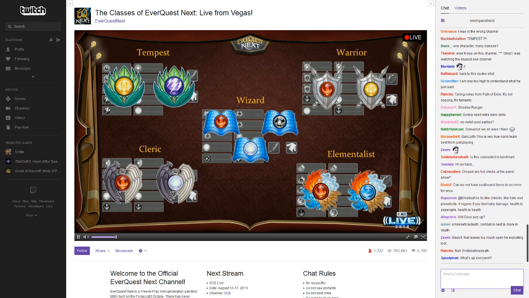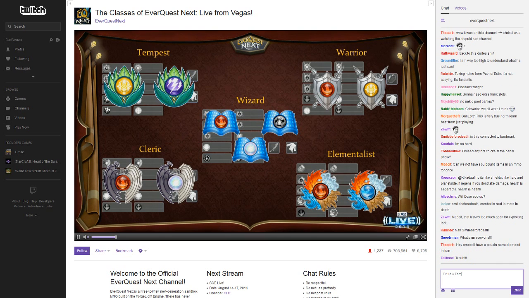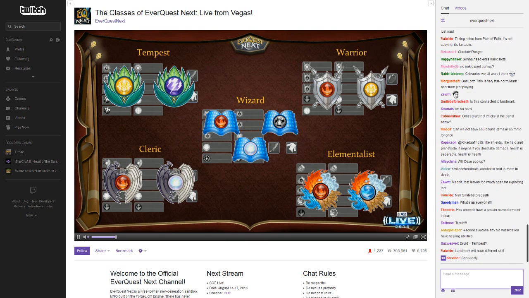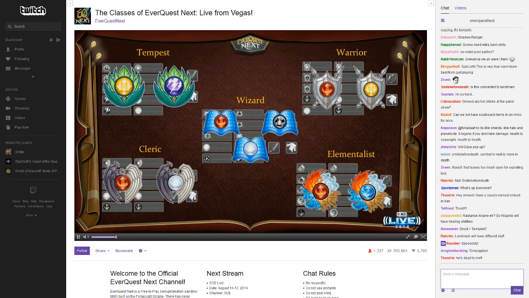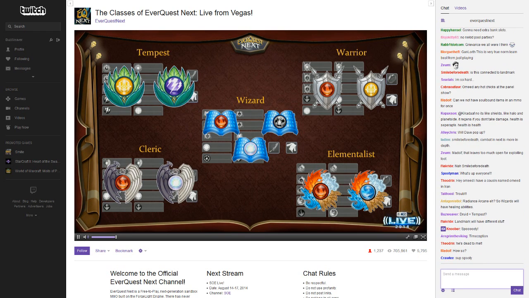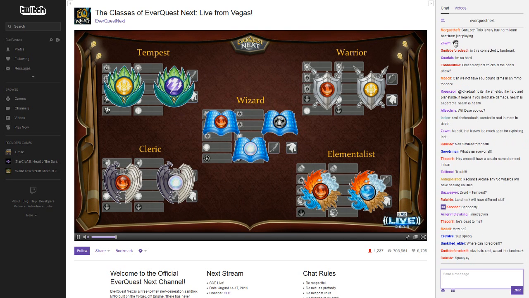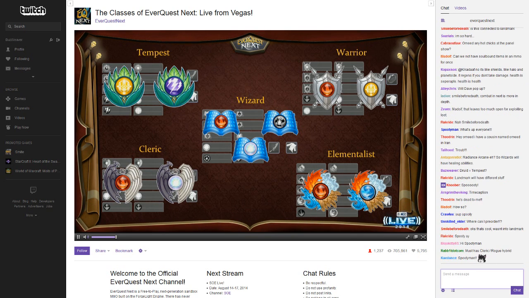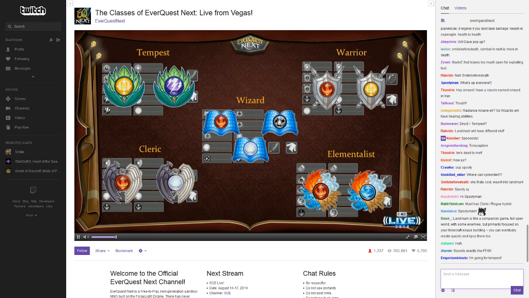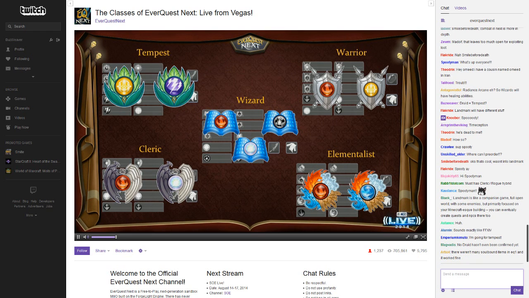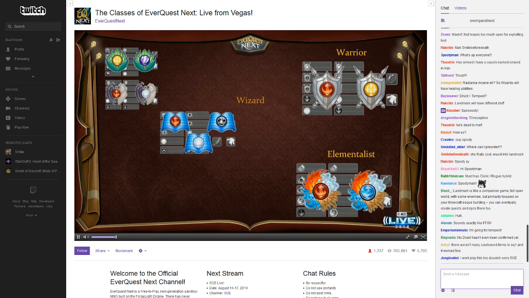My secondary abilities are abilities that I can use from other classes. So when I look at this, I say, cool, I'm going to take some of those physical abilities, and I'm going to put them on my Tempest. And now I have a little more rugged version of a Tempest. Or if I'm the Wizard, I've got a bunch of options for fire, so I can take fire abilities and use those. So now you're kind of beginning to see what we're talking about when we talk about multi-classing.